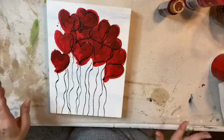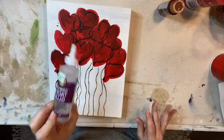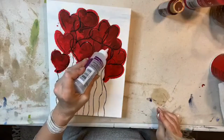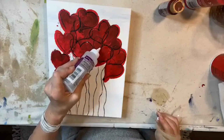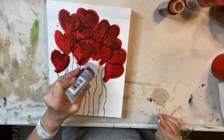And I am gonna take my glue, which is the Aleene's clear tacky glue, and I am gonna add a little bit of glue all the way around the edge of this heart. I'm gonna try to keep inside the black.